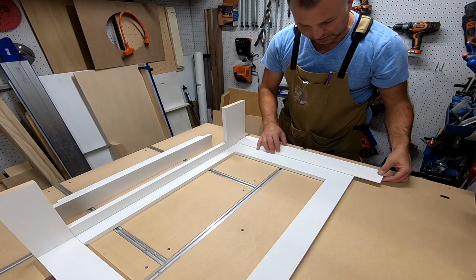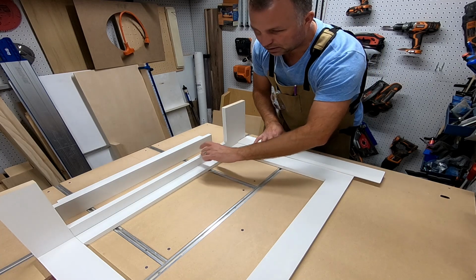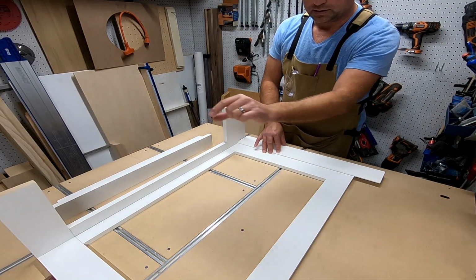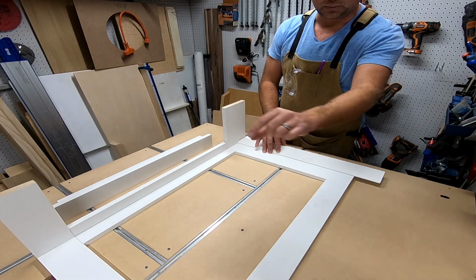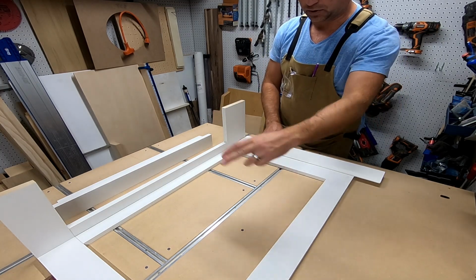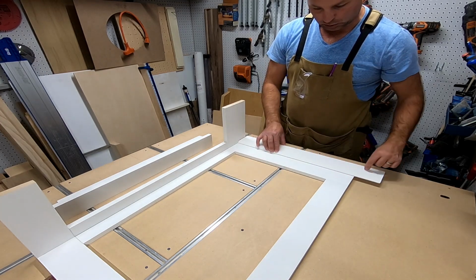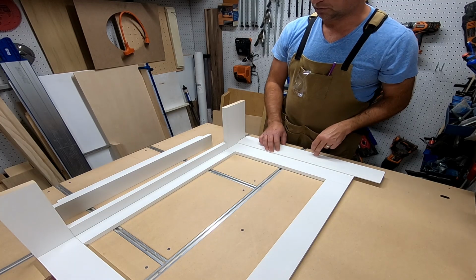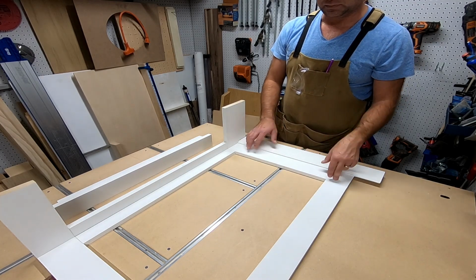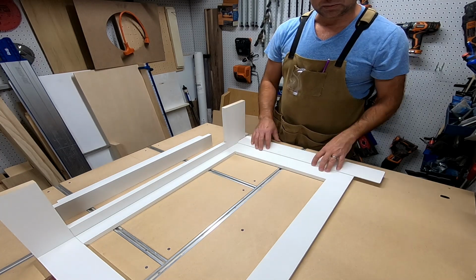So when the base molding's on, there'll be a 3-inch reveal here, 3 inches on all the sides, and then at the top I'll have the same thing. There'll be a chair rail on top, and then it'll be a 1/2 inch piece of trim on that, so then it'll be 3 inches at the top. So the whole inside of this frame will be 3 inches of reveal, and then you'll have base molding and then quarter round, so it'll all be finished at the floor. So let me get the Kreg jig out. I'll jig some holes in here. We'll screw these all together so they're nice and clean, and then we'll take them upstairs and nail them in.